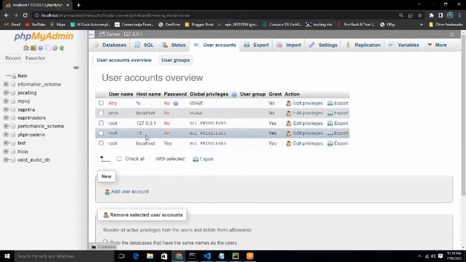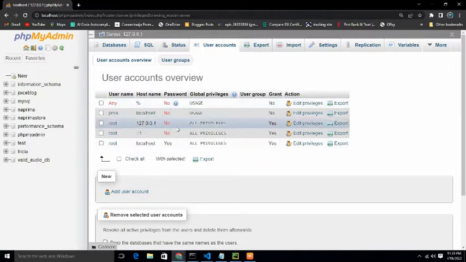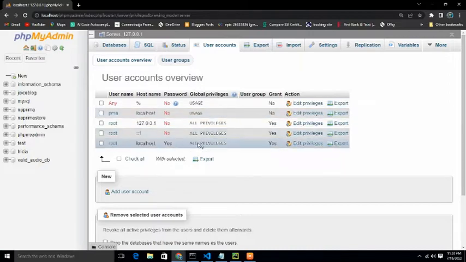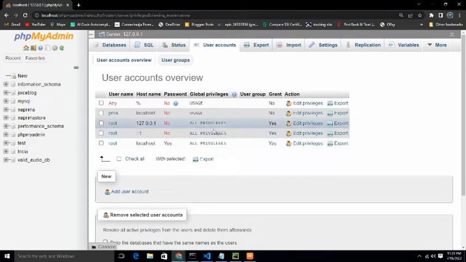They'll have the host name, which is localhost, or you can put this. The password here is because of course I'm using a password. Then global privileges, of course I can do all actions. That means I have all privileges as an admin. I can do the CRUD activity, which is create, read, update, and delete any record of my choice.